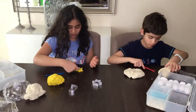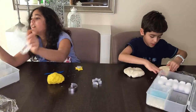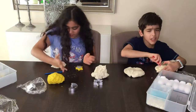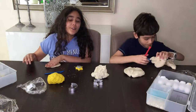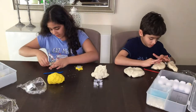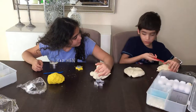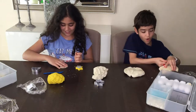I'm going to make a coal mine. I need the helpful thing to plug the exit. And it doesn't only have a little glitter. The glitter spreads out through the whole Play-Doh, so that's really nice.